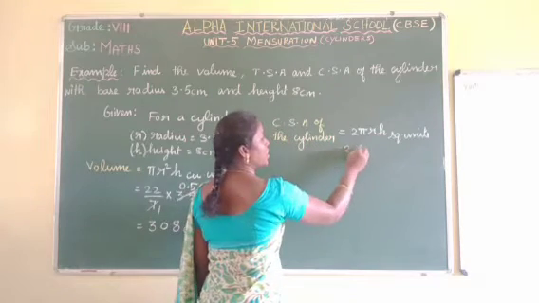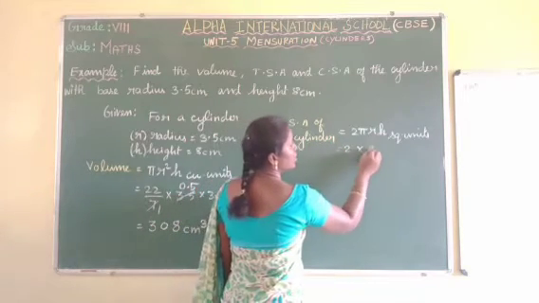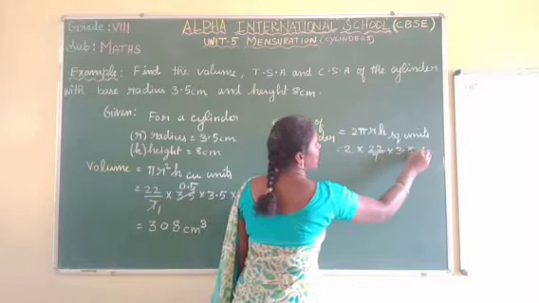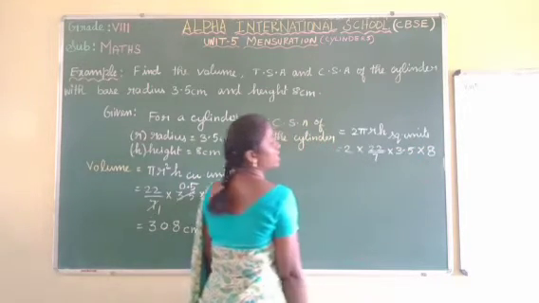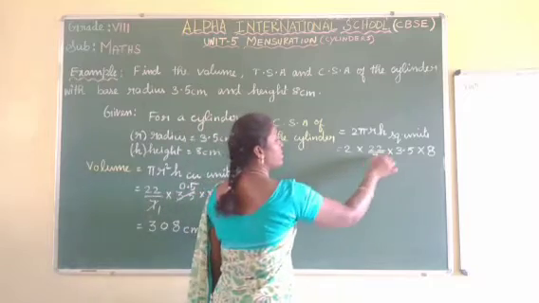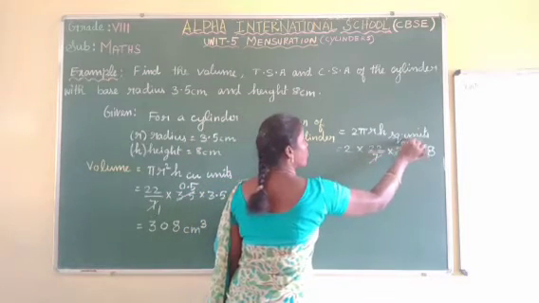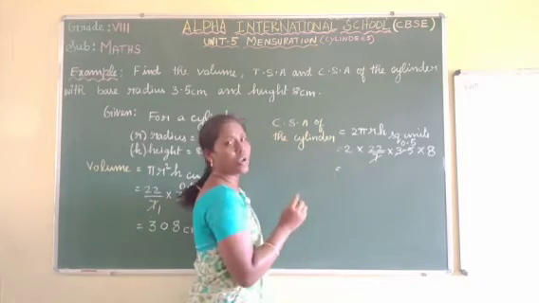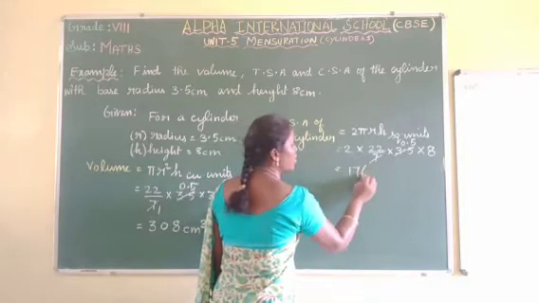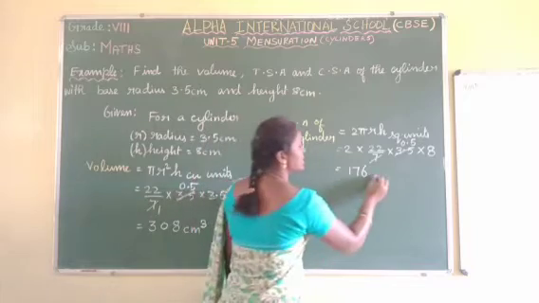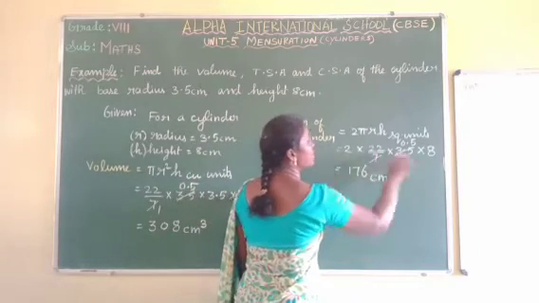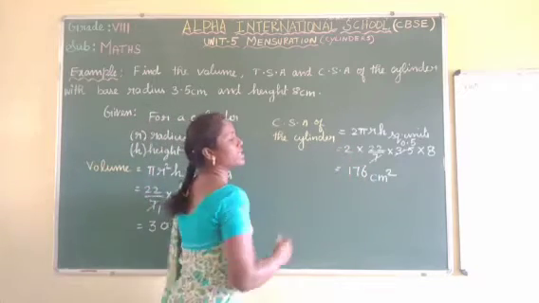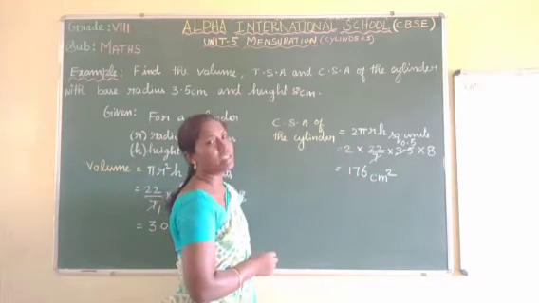Substitute again 2 into pi value, 22 by 7. Radius value is 3.5 and the height in our hand is h. Again simplify 7 and this, we will have 0.5. By multiplying this, 44 into 8 into 0.5, now to get the value, just multiply all the 4 values and get the answer as 176 centimeter square.